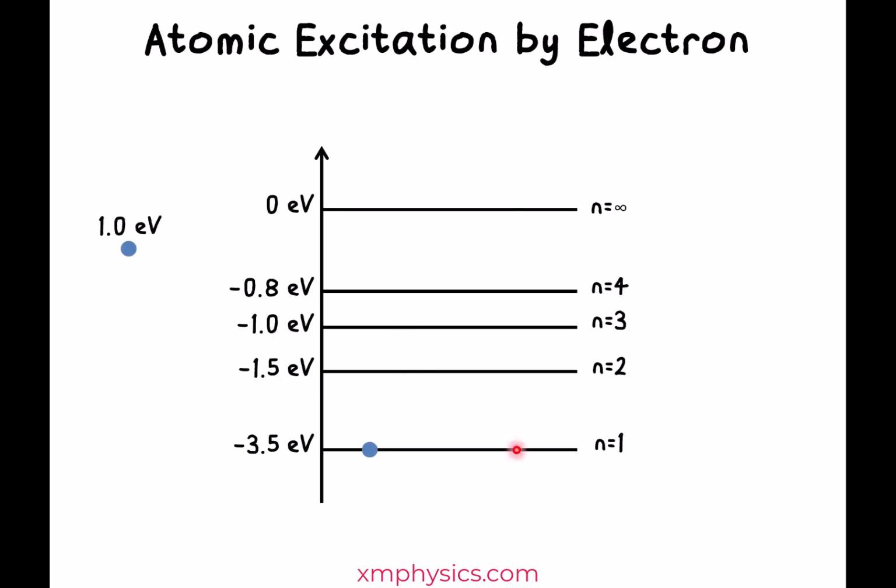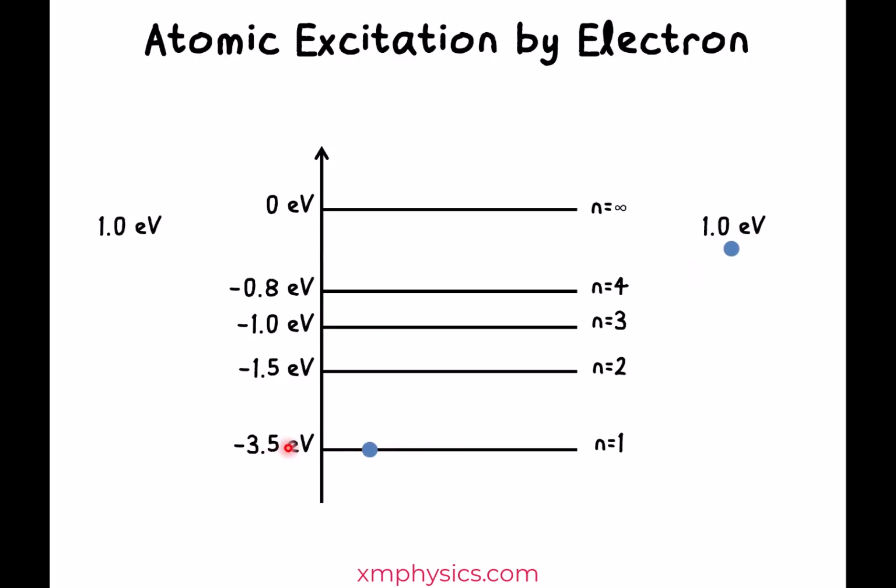Let's say we have an atom with these discrete energy levels and is hit by this electron with Ke of 1.0 electron volts. So let's make it clear, this represents an electron that's trapped in the atom, whereas this is a free electron enjoying its freedom outside the atom. So can this electron excite this atom? No, it will just pass right through it.